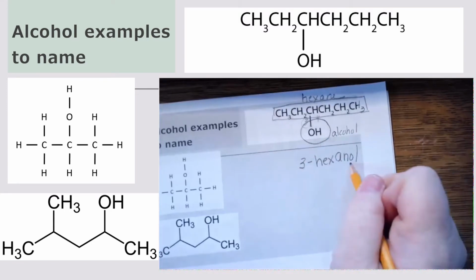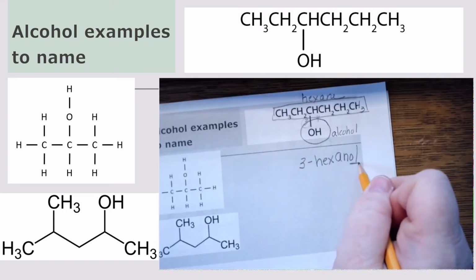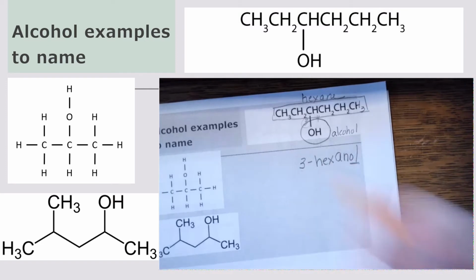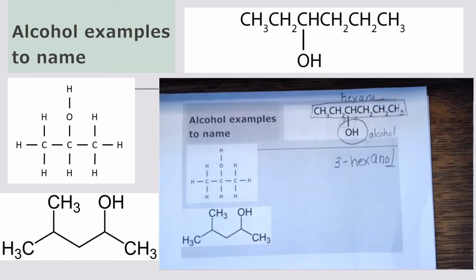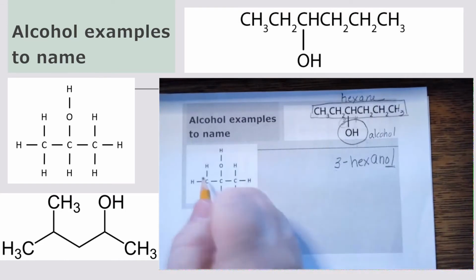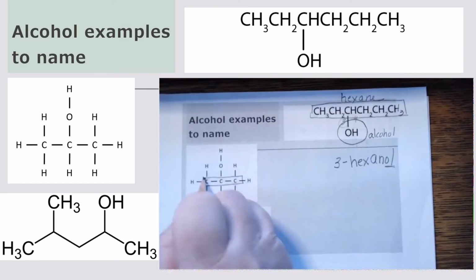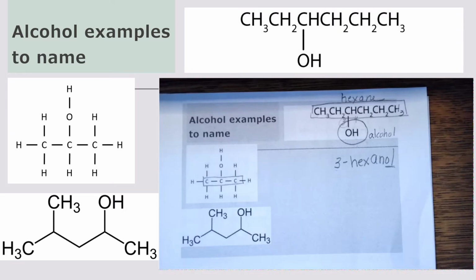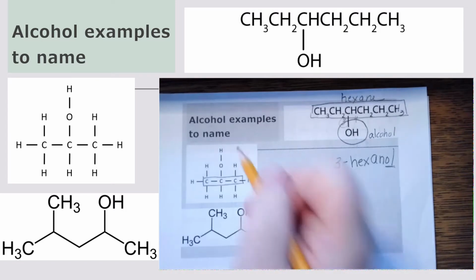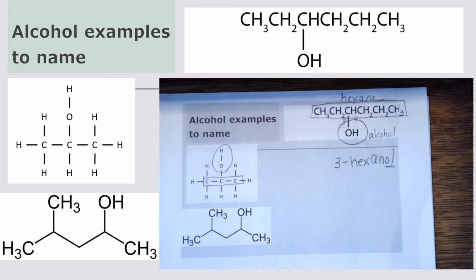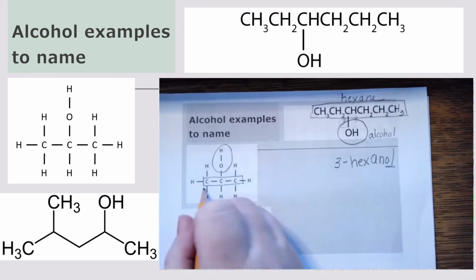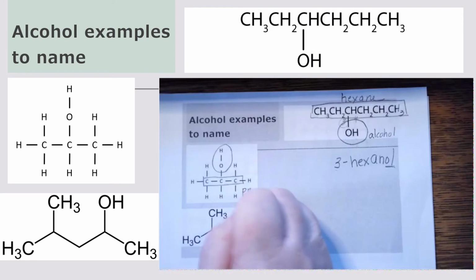So that literally means we have an alcohol and the functional group is located on carbon number 3. All right, so let's try this one. Let's look for my chain. Here's my carbon-carbon chain. Circle anything that comes off the chain that's not just a hydrogen. Right here, that's an alcohol. How many carbons? 3, that's prop.